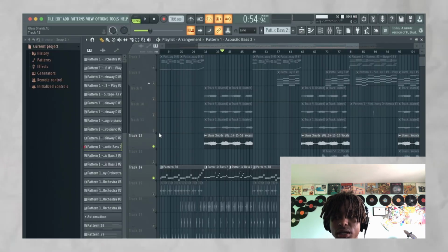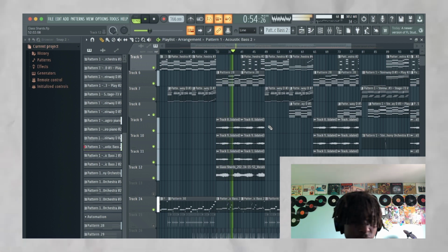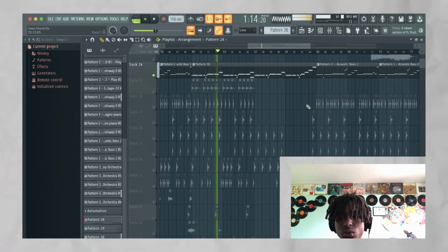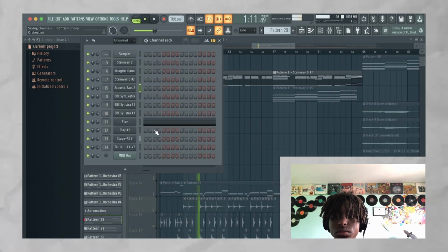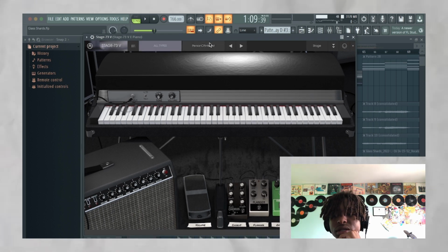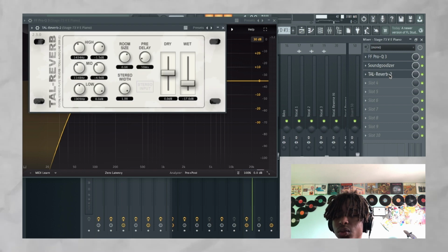This is basically the whole thing together. This actually changes into an E piano, using the exact same chords as the piano. So this piano is from Stage 73V. I use the Person of Interest preset. Where is it? Yeah, this one. What did I add to it? Some EQ, Sound Goodizer to make it sound gooder, and some Tail reverb.